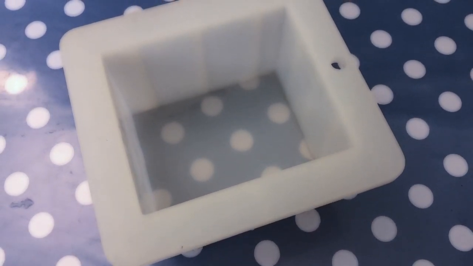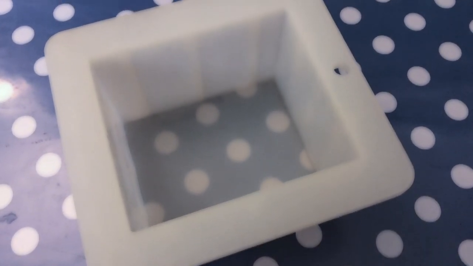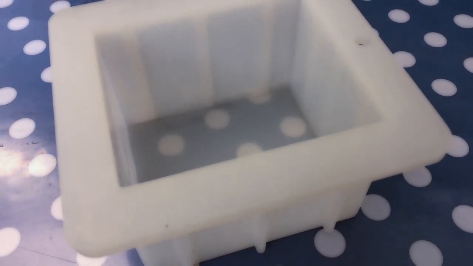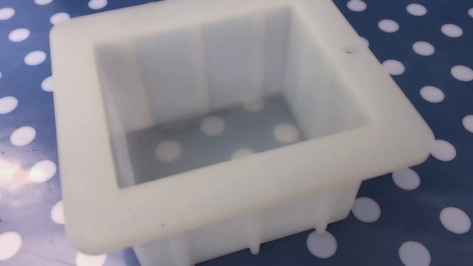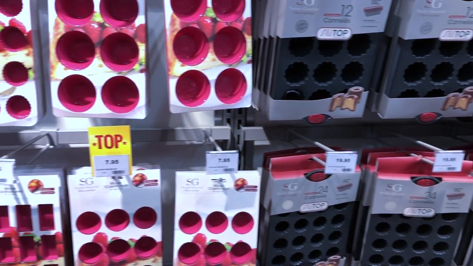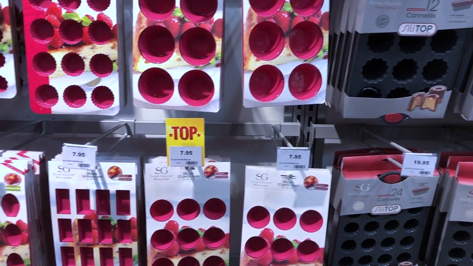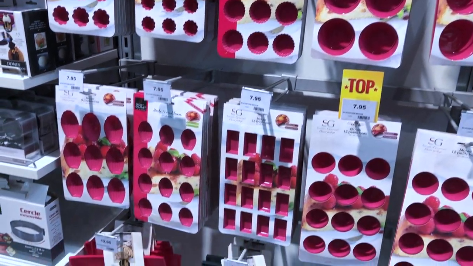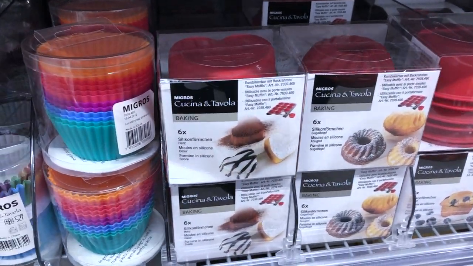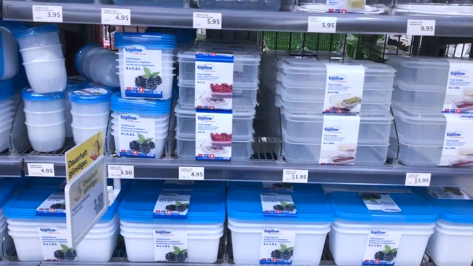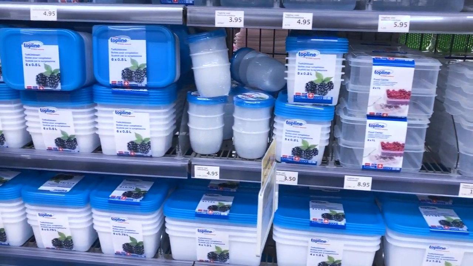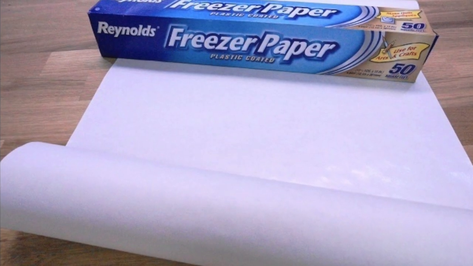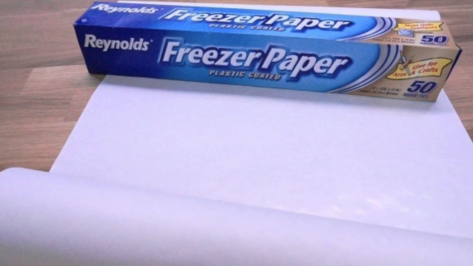While our coconut oil is melting down, we prepare the mold. This is a Bramble Berry small silicone mold that I use for small batches, but you can use any type of mold really. You can also find, by the way, in the description box all ingredients and tools that I am using here. Silicone is a very good option as a soap mold because it is very easy to manage and you can comfortably unmold your soap. You will find such muffin trays or cupcake silicone liners and both work just fine. Or you can use also some plastic tupperware, the regular one you would buy in a supermarket. And if you use plastic, then it's a very good idea to line it with freezer paper so that the soap comes out easier.